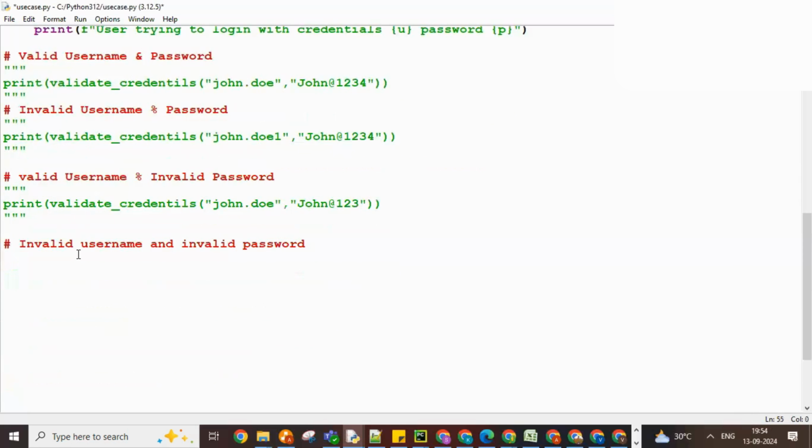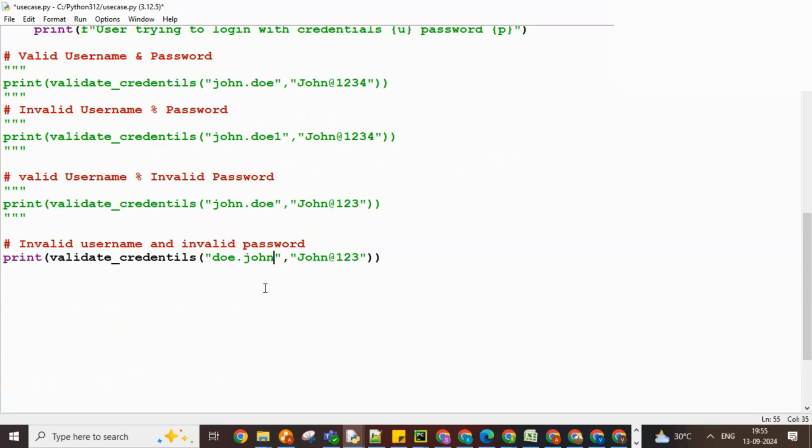So both are incorrect. That's the catch here. If both are incorrect, let's say instead of John Doe, this time Doe dot John. Okay, but this is a different user.